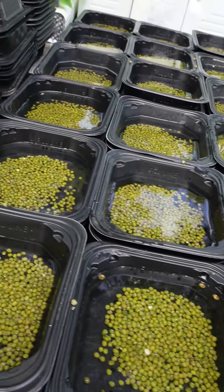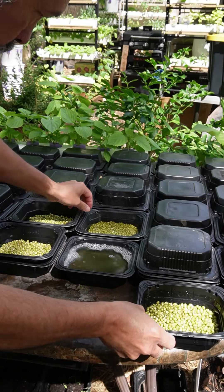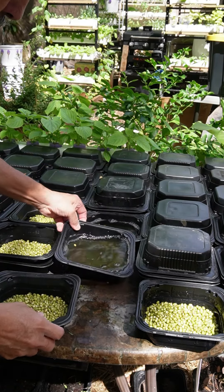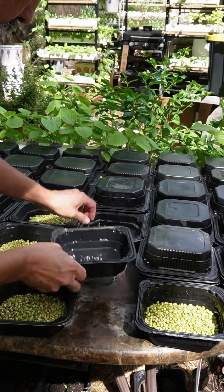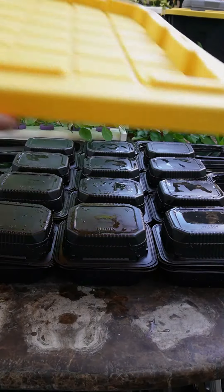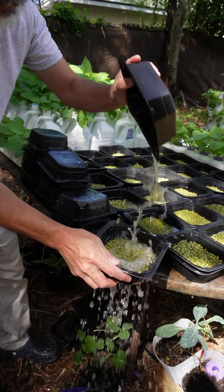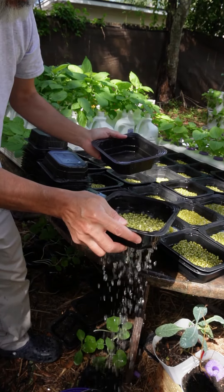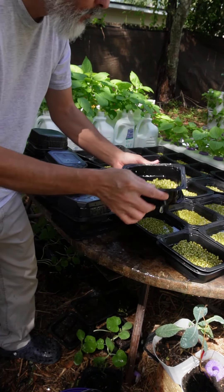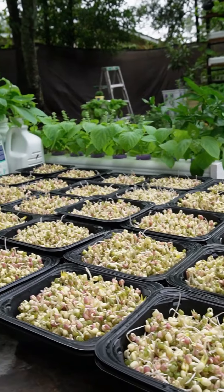The next day we uncover them — they've been soaking all night. All you do is lift them up and the water drains out. Your beans are ready to go, that's why I like setting it up this way. Toss out the soak water and just set them back in the container, cover them back up. From here, two or three times a day, come in and rinse them out really good. The first couple of days you just want to rinse them like this — that's what helps keep the bacteria down. After draining, set it back in its container to keep it moist so it doesn't dry out.